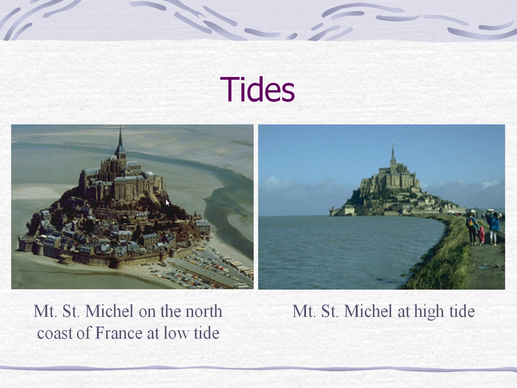This is an example of an extreme low tide at Mont Saint-Michel on the north coast of France. Notice you can see this is the road leading up to Mont Saint-Michel, and parking on each side, and here's a grassy bank between the road and the beach.